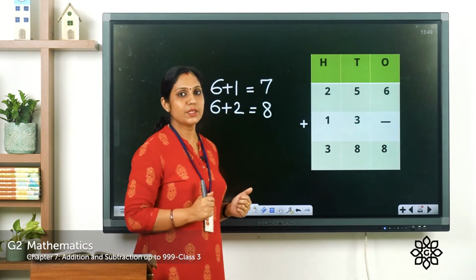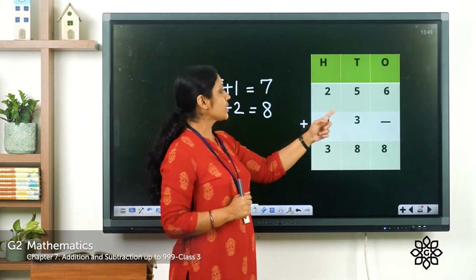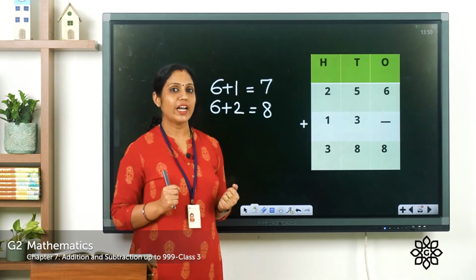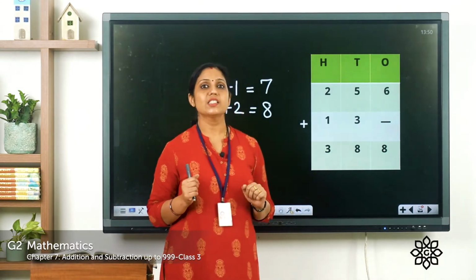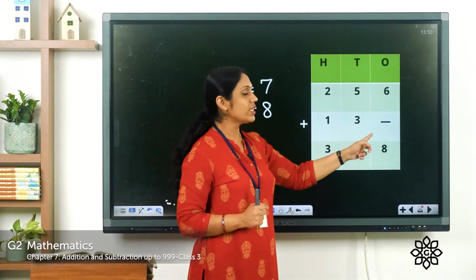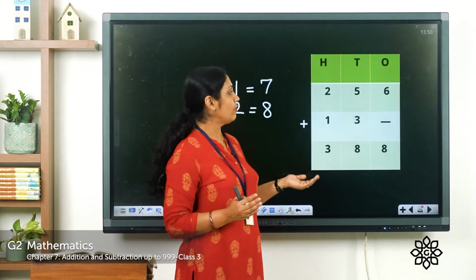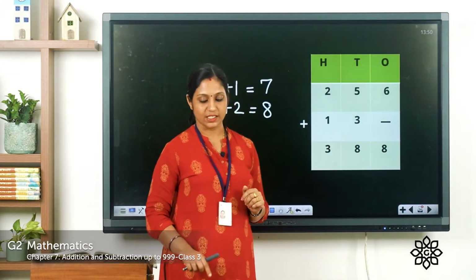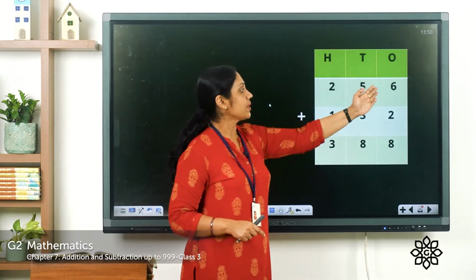Yes. So what is the missing number? It is 6 plus 2. So what do we have to write there in the missing place? It is 2. So just check whether we get the answer correct or not. 6 plus 2 is 8. Yes. So when we write there 2, we get the answer. So you can write 6 plus 2 is 8.